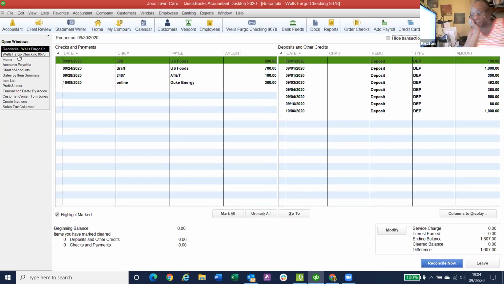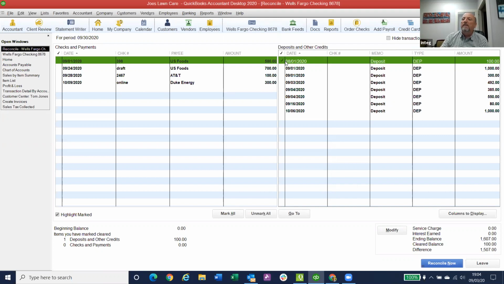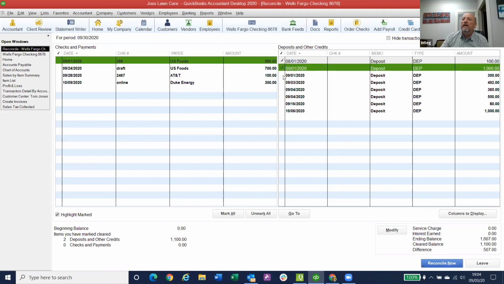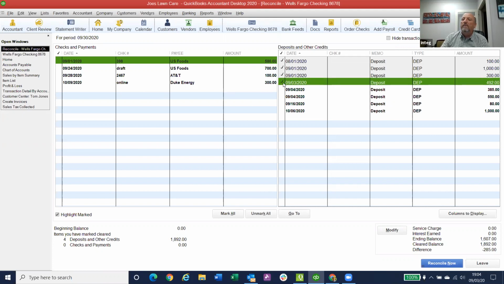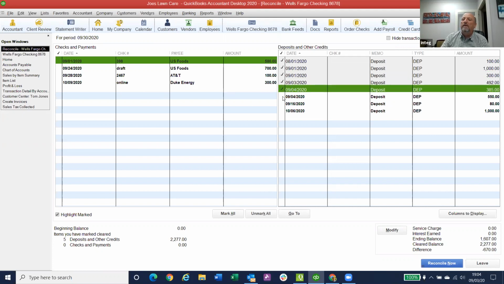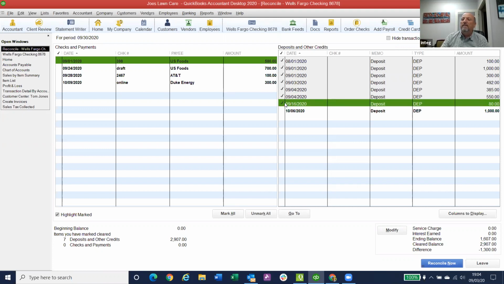Now on my reconcile screen, it shows the money coming in on the right-hand side and the money going out on the left-hand side. When I see that deposit in August, and in September I had that deposit, that deposit, that deposit, that deposit, that deposit, and that deposit, my total deposits were 2907, and that will probably be listed on your bank statement.